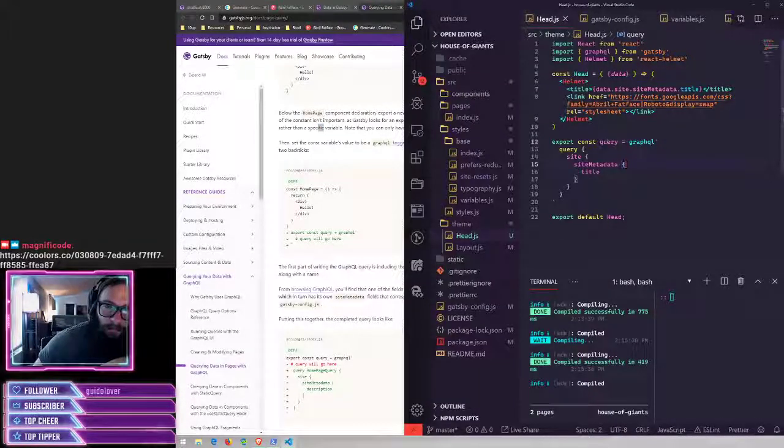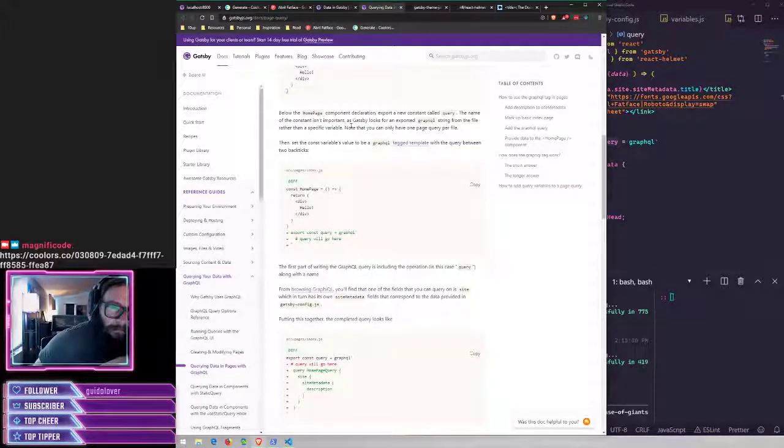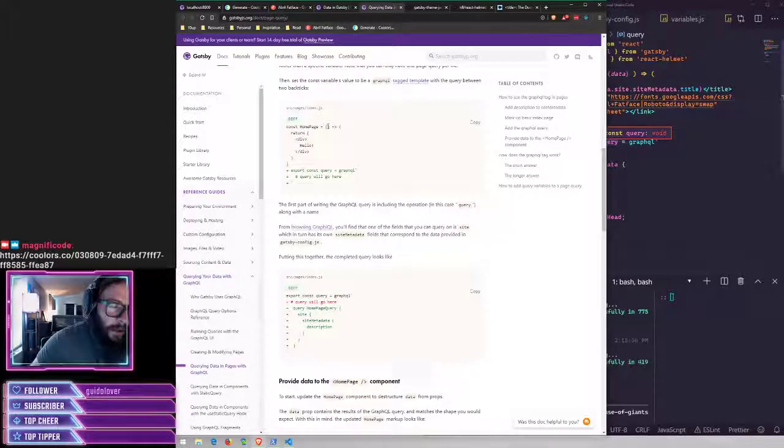So the constant name doesn't matter. You can only have one page query per file. Interesting. Okay. I wonder if we had multiple components that were using a query. Yeah, per file. It's saying per file, so not per page. So I assume that would work.